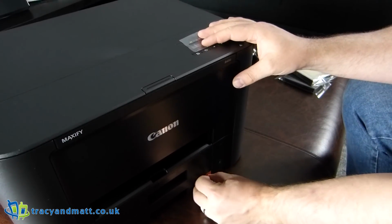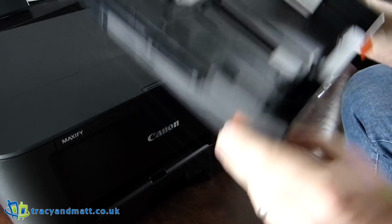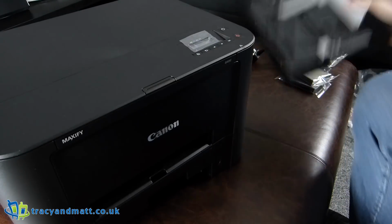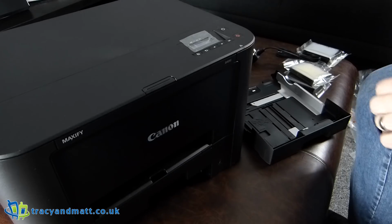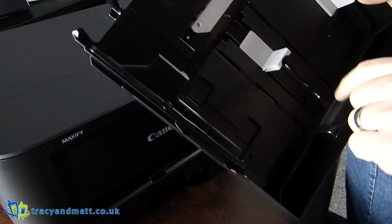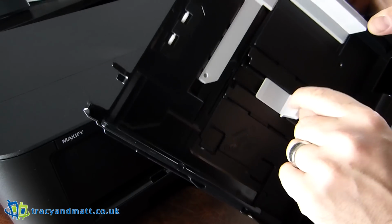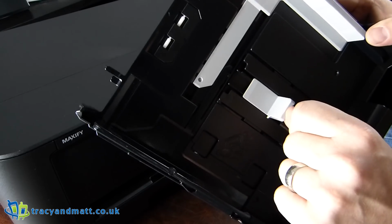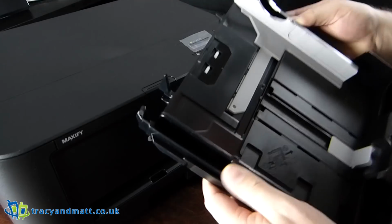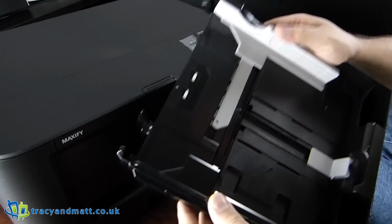Easy enough to go back in. Take the other one out. Doesn't have as many imprints on it. What does it say though? Well, there's still the same clicks, they just haven't printed what sizes they are. So I guess you would have to just check the other one and maybe guess. Although that doesn't stretch quite as far in, so this is more for A4 paper.